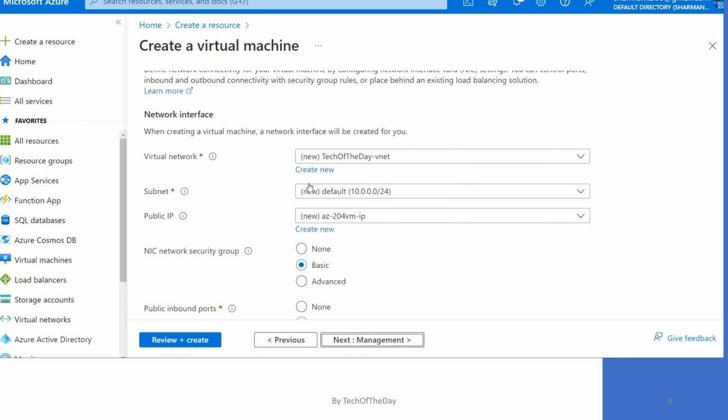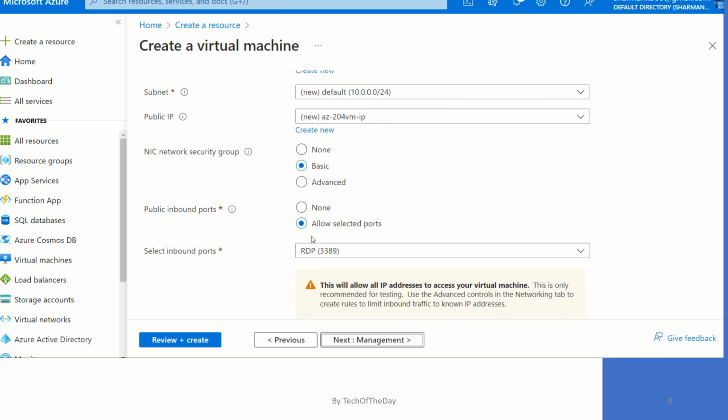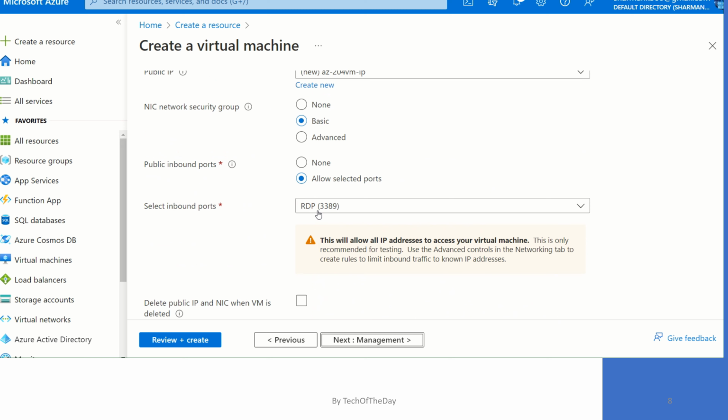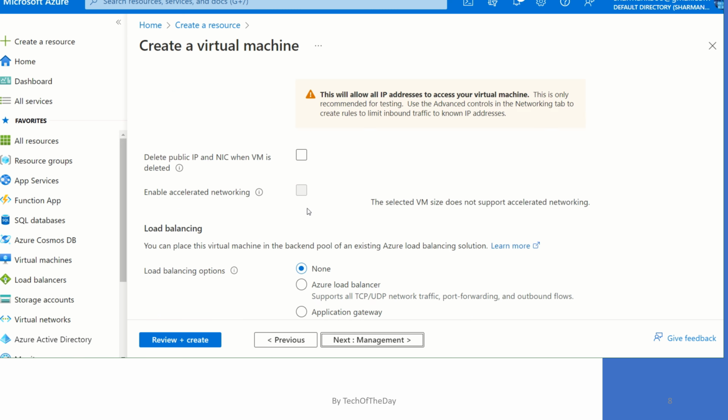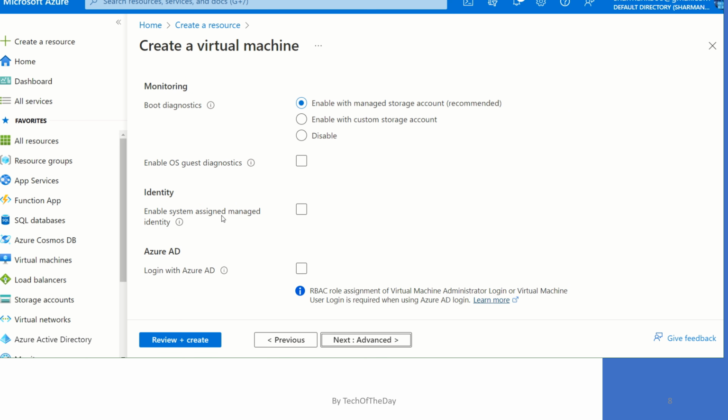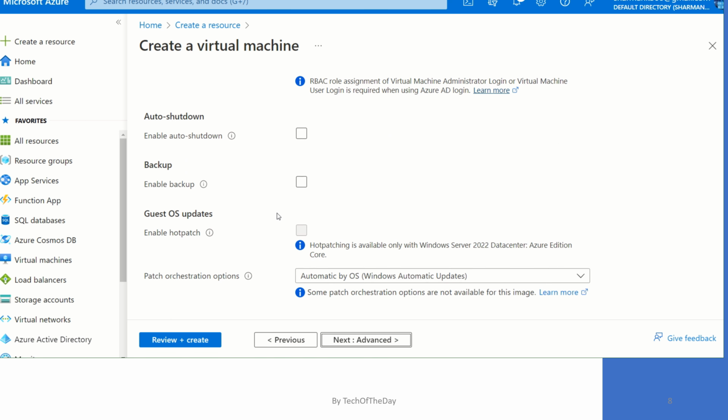Then for the networking part, I want to create a VNet virtual network, with subnet ID, public IP and NIC, everything is there, and then I can continue. So this is basically setting up my virtual network part, and then I can go to management.